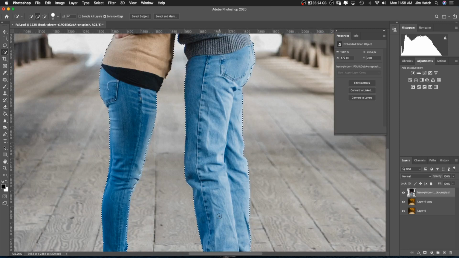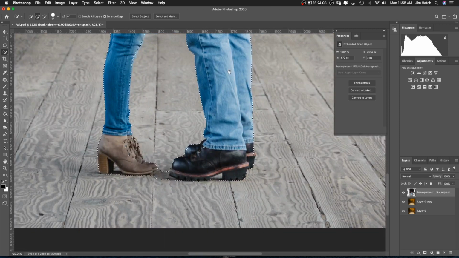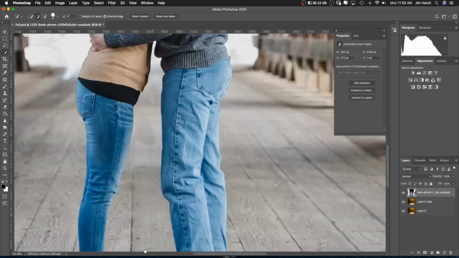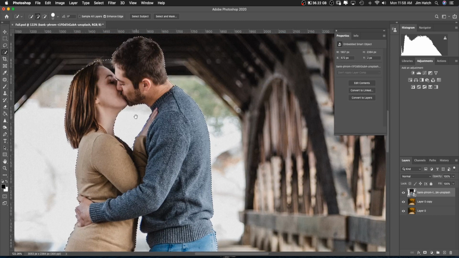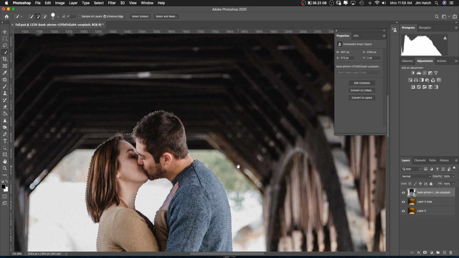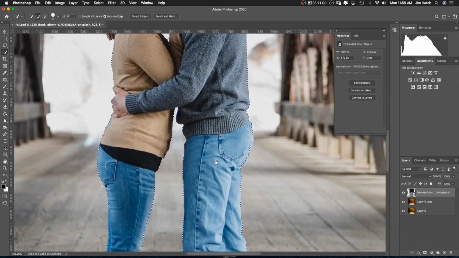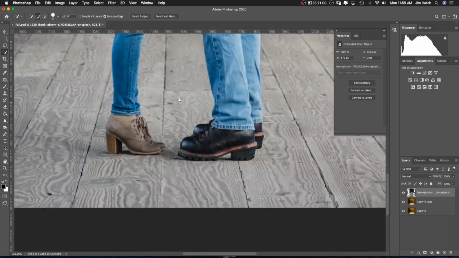I'll zoom in to have a look. There's a little bit here I gotta correct. Looks good. There's a little bit in there. That's a good selection. Just select subject. And I'm just gonna minus this piece. Just hit the Alt button. Just minus that a little bit, and then we're gonna add that back a bit. There and there. That's a pretty good overall selection. I'm pretty happy with that.